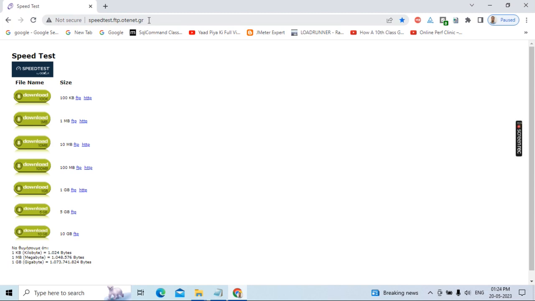I will provide the details related to this site in the description, maybe you can find it. Once you get it, you can easily try to test it too. But one thing, guys, please do not run multiple users. This is just for testing purposes, not for load testing. If you run it at load level, it becomes a big problem. Other people also will not be able to access the site for some days.